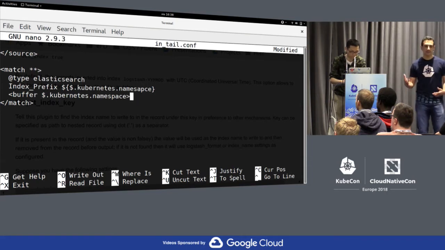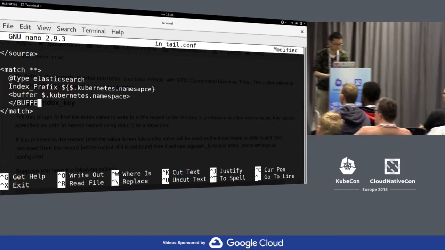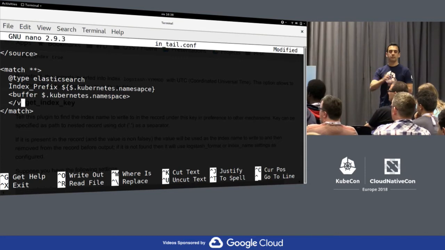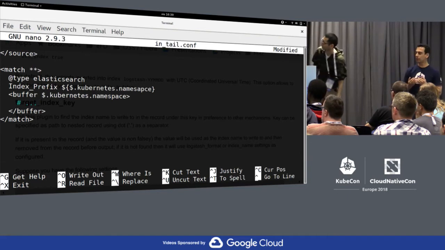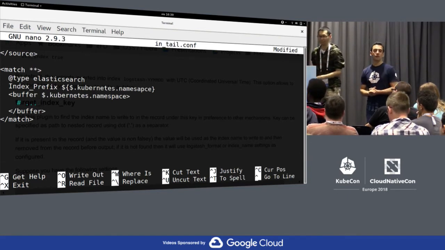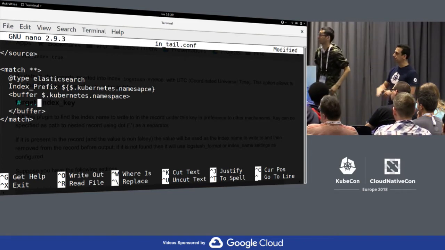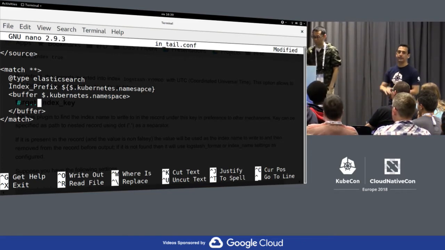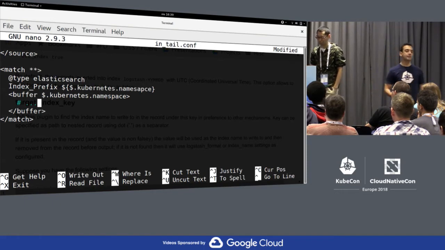Yeah, the thing is that Fluentd gives you the flexibility to compose certain parameters of the configuration with the information that comes in your record, in your log file. That's why it's so flexible. So sometimes Fluent Bit is good, but Fluentd, I would say, is more flexible for these kinds of cases. So if you want to have different kinds of indexes based on the Kubernetes namespace or some specific label, I think you should go with Fluentd.